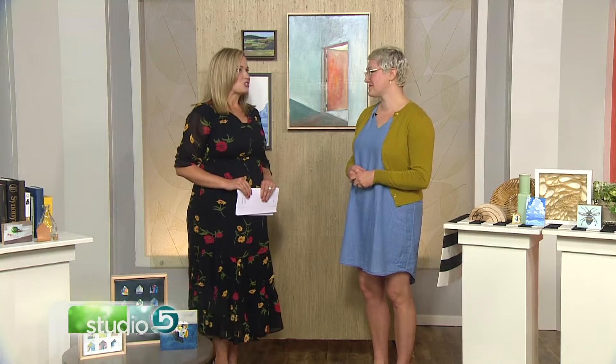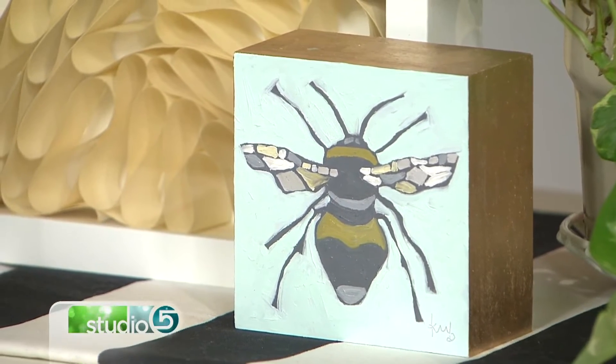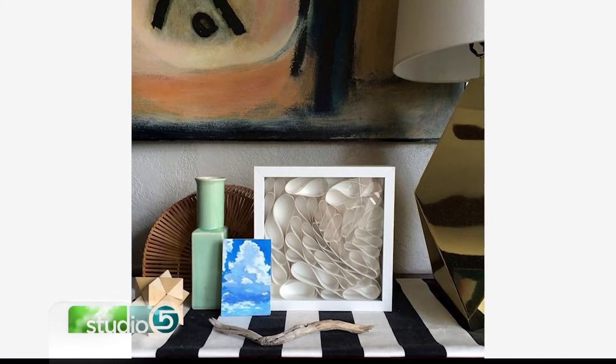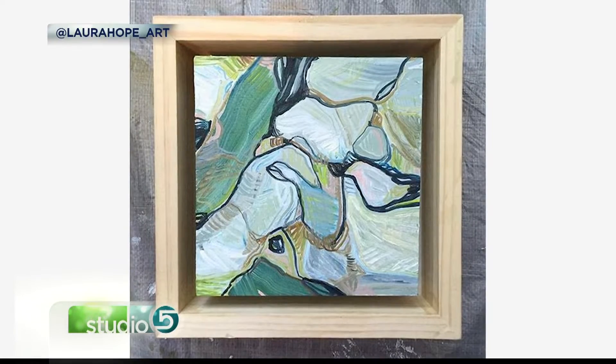So what is the solution for a passionate art lover who wants to pull more originals into their space? Start small — mini art. A lot of artists paint really smaller sized art that's affordable. And especially in Utah, we have a lot of markets and fairs where these things are available to people without going into intimidating galleries.